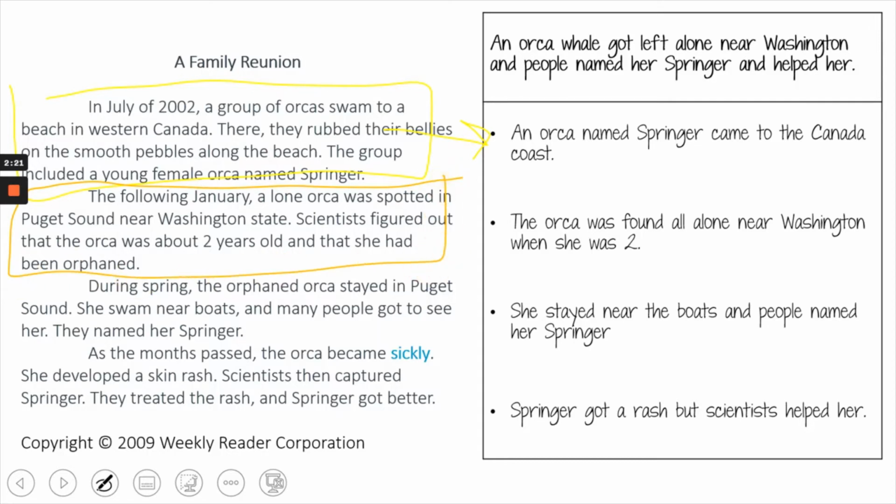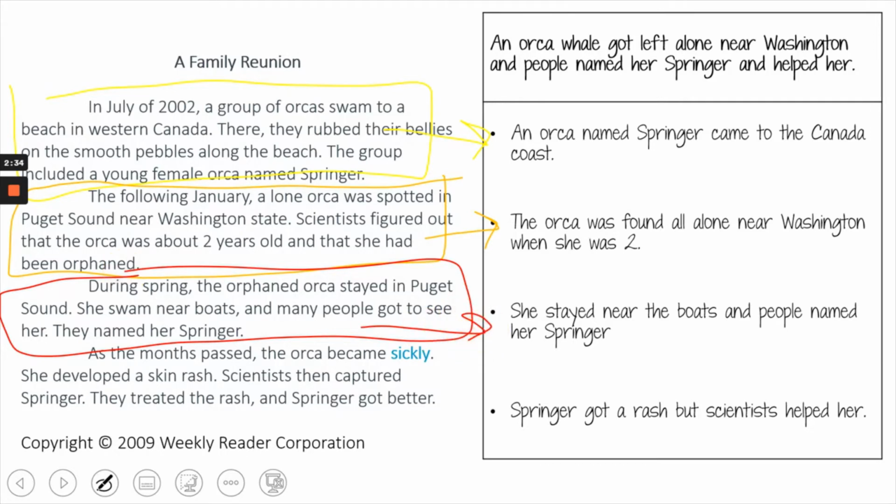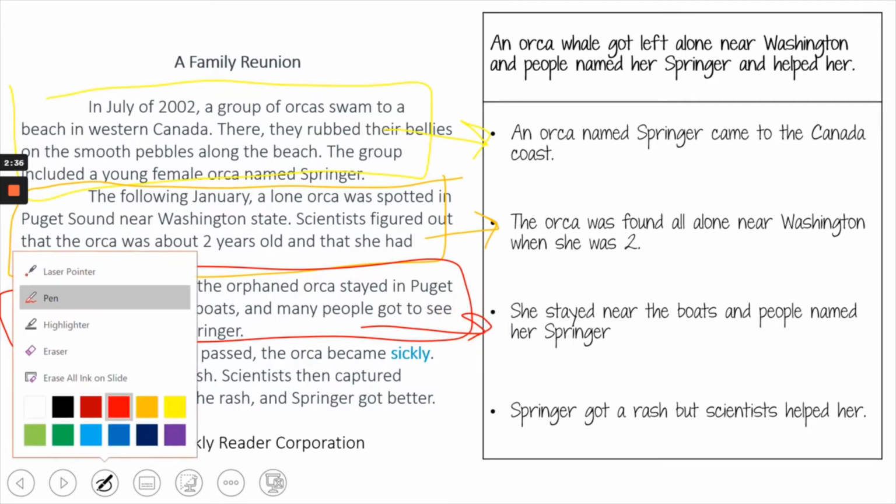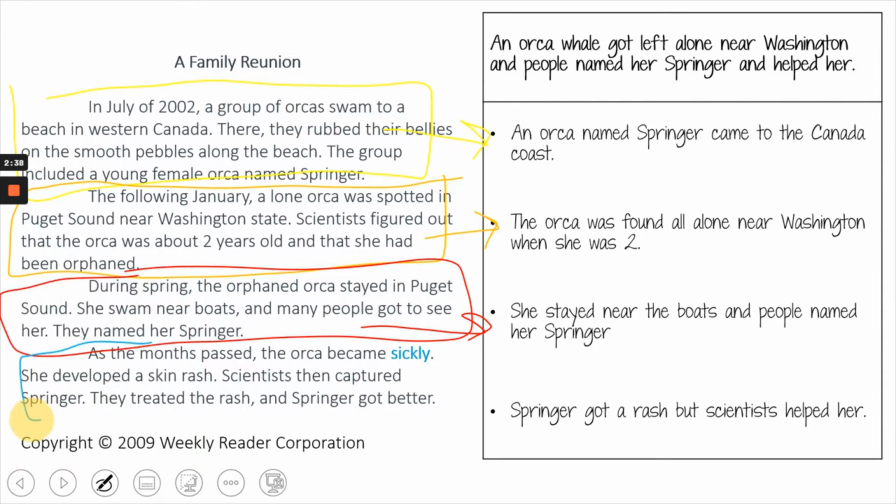The next paragraph was about the orca being found alone near Washington when she was 2. Then the next paragraph, you reminded me that she stayed near the boats and people named her Springer. And then the next paragraph was when she got sick from the rash, but the scientists helped her get better. So we had these 4 different important ideas from this text.